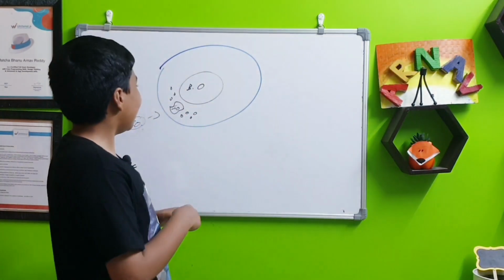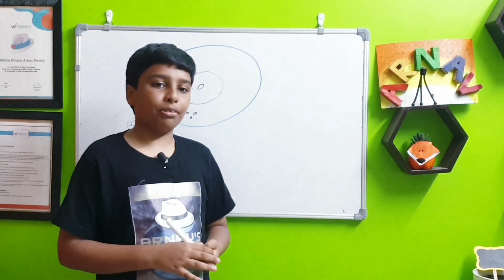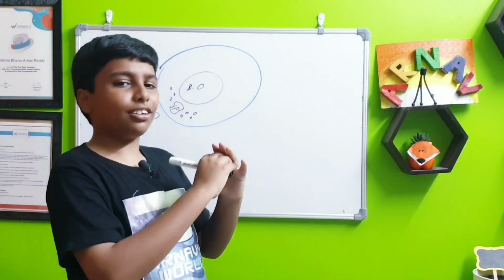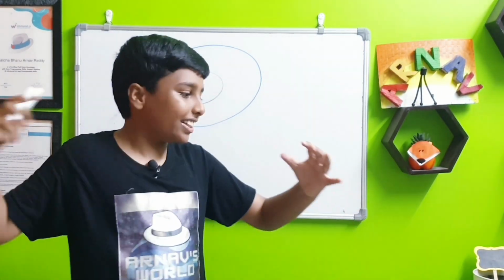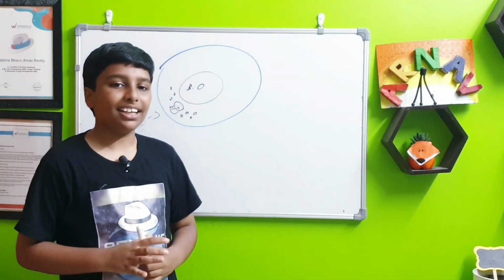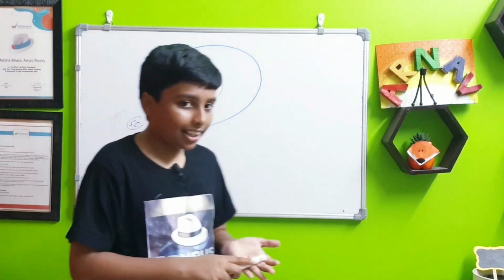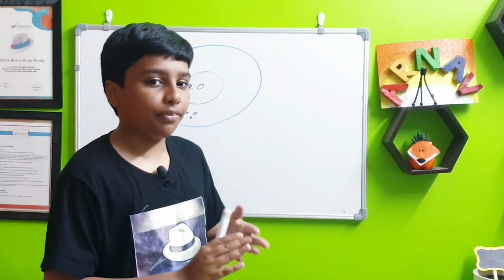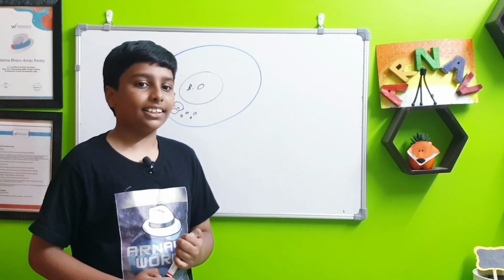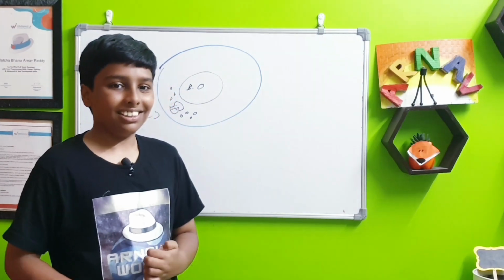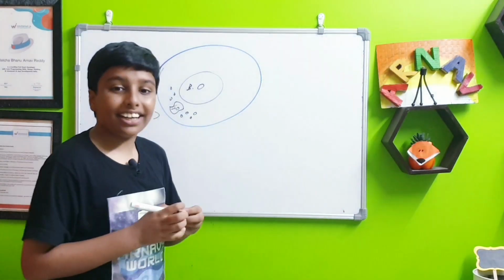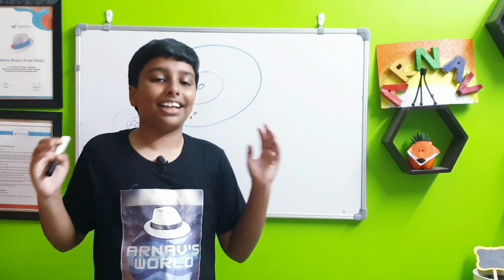So the small object will be completely obliterated. How does this work? How do these small objects get obliterated just when they enter the Roche limit? For every planet, every celestial body, there is a Roche limit, including stars, planets, even the smallest of asteroids. Everything which is solid, that is, not gases, has a Roche limit. What happens is, the reason behind all of this is tidal forces.